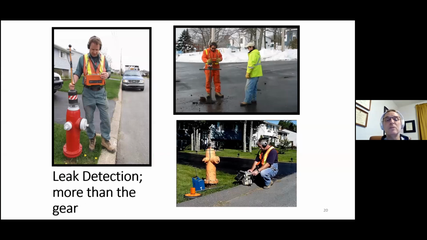So I mentioned some of the gear that we use to find the leaks. Once we are aware we have a leak, we send a crew out to pinpoint it. And some of the basic techniques being used, this guy here is using a ground microphone. This is what I'd call the traditional method. It basically relies on the person's own hearing. Obviously, you need to have good hearing to do these things.